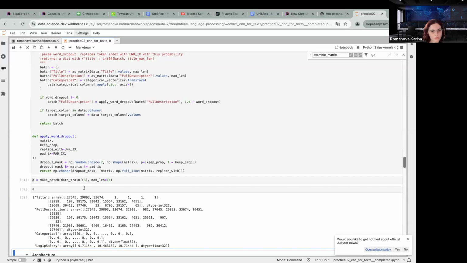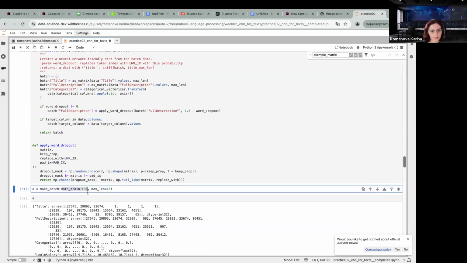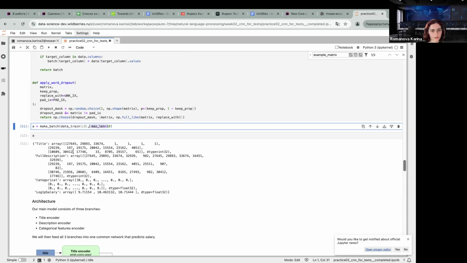We provided to the make batch function the first 3 samples from our train dataset, and we split it into sequences that were less than 10 in length. So we have output in this template.